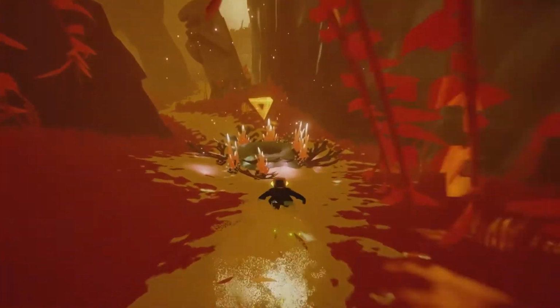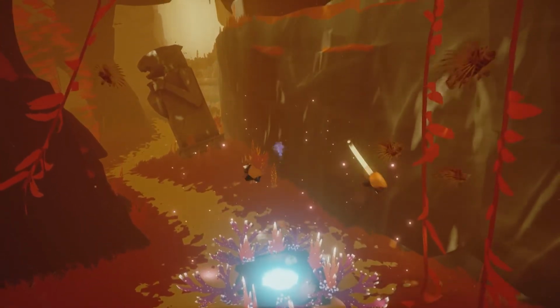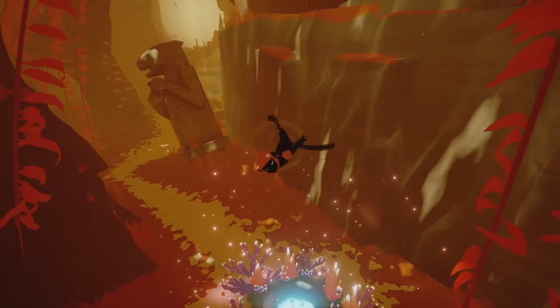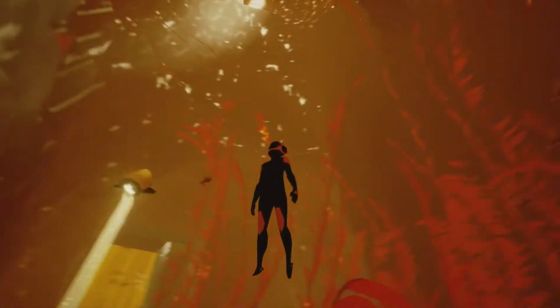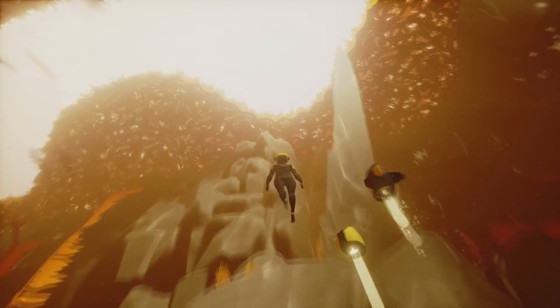Right, what do we have here? Lionfish? Those very, very lovely things. They look dangerous, and if I remember correctly, they also are very dangerous. In terms of poison. Now how high up does this go? Very high up, it seems. I want to explore it all. All of it.